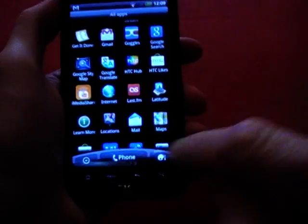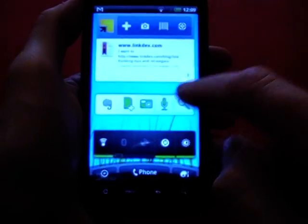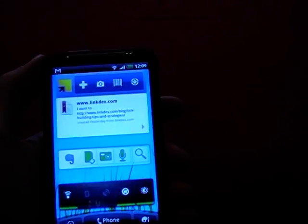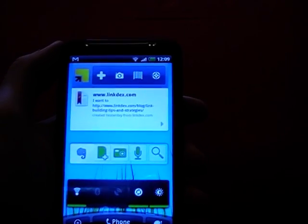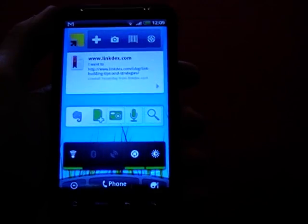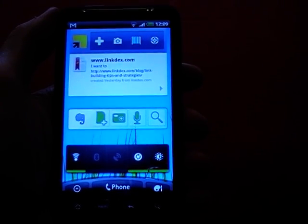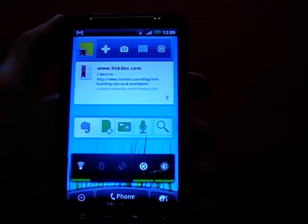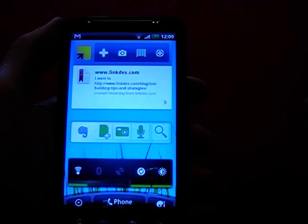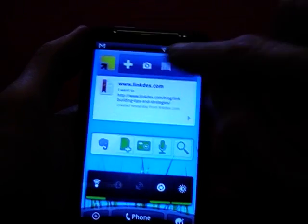Some other things to show you. If you're looking to share stuff, come back to that in a sec. This is Springpad. I installed Springpad. Now what I'm trying to get across is the way that you can actually use the Desire HD, not just in terms of making phone calls and doing the usual stuff, but what it's like to use day to day. For example, this is Springpad. Now Springpad is an application that you can install. It's free, as all these things tend to be, which is great. You can add many different things.